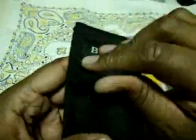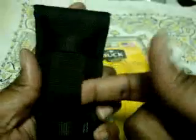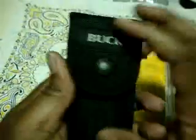This particular one did come with a nylon sheath that has the button. It does fit very snug down here in the sheath. It has nylon belt loops, kind of tight as you can see, so that it can go vertical. And it does have belt loops here on the side, which you could use for a horizontal hold, it looks like, but these straps are not that great for it, so I probably wouldn't suggest a horizontal hold. I may end up getting the classic leather sheath for this.